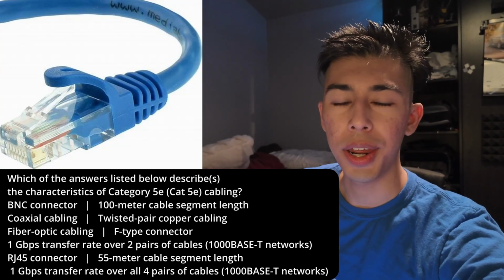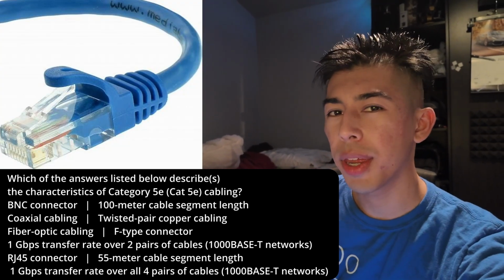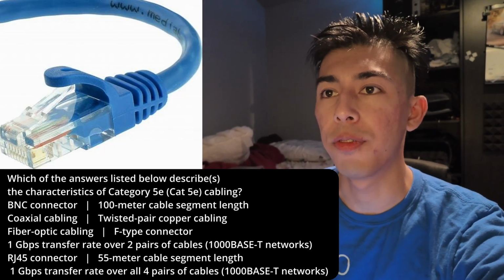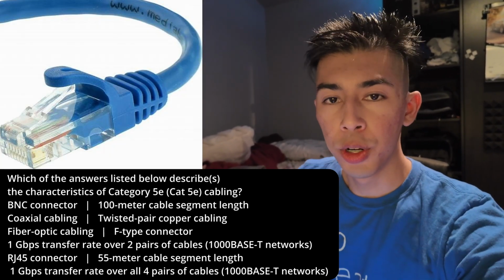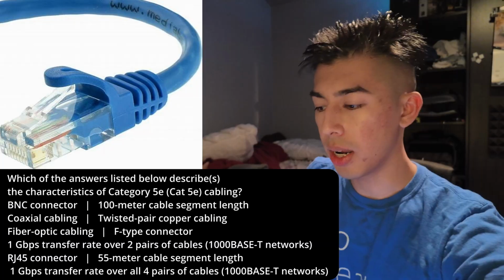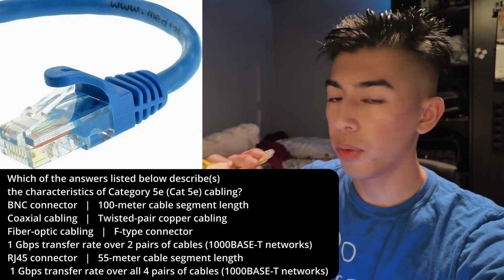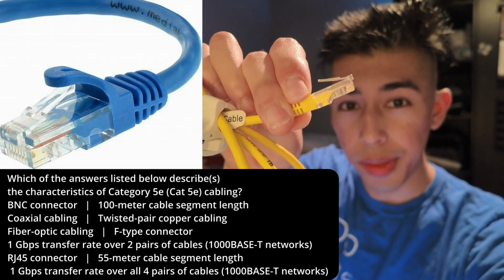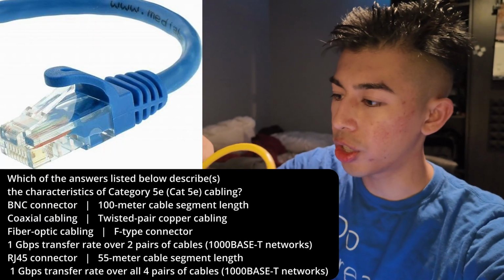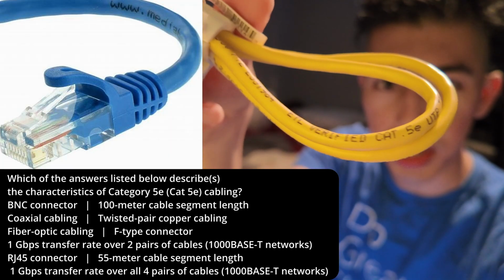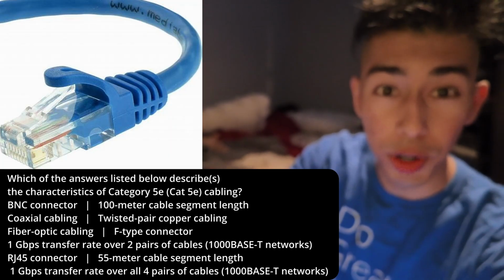Which of the following answers is going to describe the characteristics of category 5E, Cat 5E cabling? So remember, Cat 5E is a type of Ethernet cable. I don't know exactly which one I have right here, but this is pretty much what this kind of question is referring to, and it is Cat 5E. I don't know if you can read that, but it says it right there, Cat 5E.